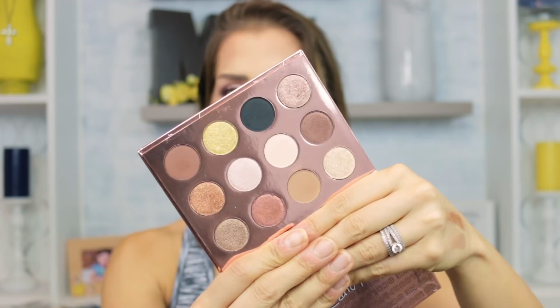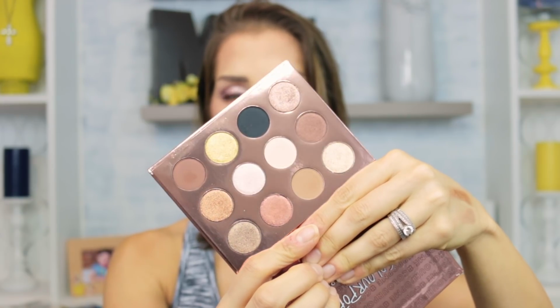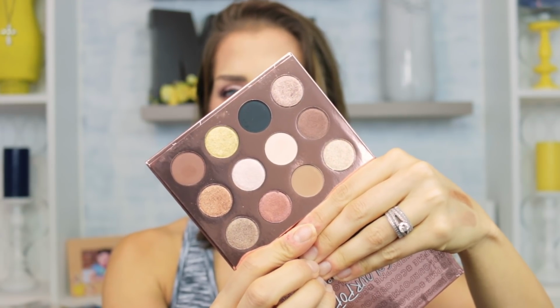I loved it. I got yet another Colourpop palette. These I can't stop buying. They're $16. They're great quality. And this one's called I Think I Love You, the pressed powder palette, and that's the colors. I love that it has a matte black in here. I have not tried the matte black yet, but it's just beautiful, neutral colors. It does only have 3 true matte colors. So that's the least amount of mattes, I think, in all the ones that I have of this size. But as always, I did buy another one, and I will somehow do a giveaway with it in the future.